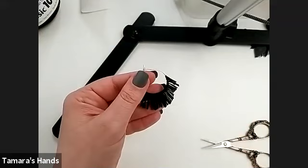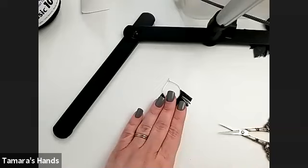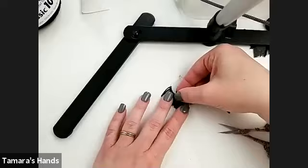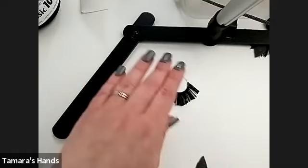So the last thing we have left to do is simply glue on our little bat friend. And of course that little bat, you can see, goes a long way right there. Right there, you probably wouldn't say bat wings. Once you get that little bat guy on there, it totally looks like bat wings, right? Love that.